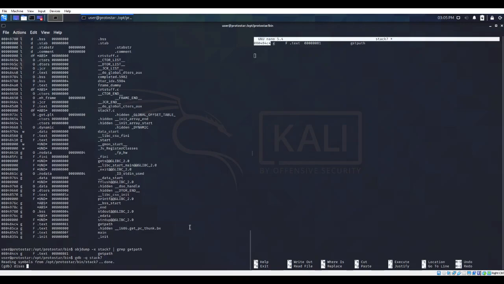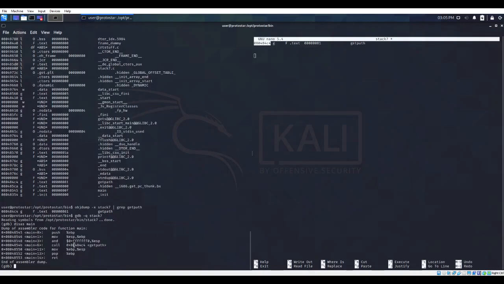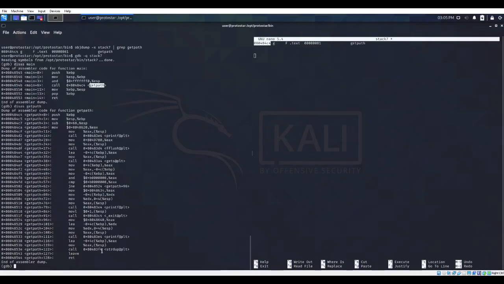I can disassemble main. Okay, these are the instructions, nothing much to see. So we have this get path function. Let's disassemble that one as well. Okay, we are getting somewhere with this.